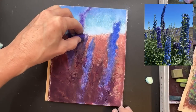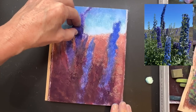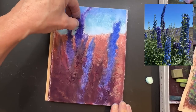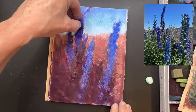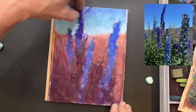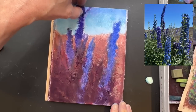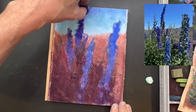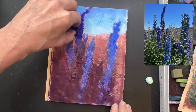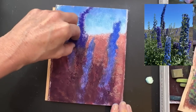Now I'm going to start developing some of the darker values in the flowers. If you squint your eyes, you can see which flowers have darker values. You can also determine where the sun is - even though you can't see the sun in the photo, you can tell. It's a very important thing to do when you begin a painting, as it will make your painting more believable. In this case, I could tell the sun was coming definitely more from the right - I could see on some of those flowers that the darker values were more on the left side. Darker values also appear as they get deeper into the grasses.